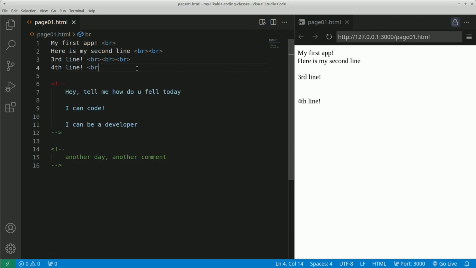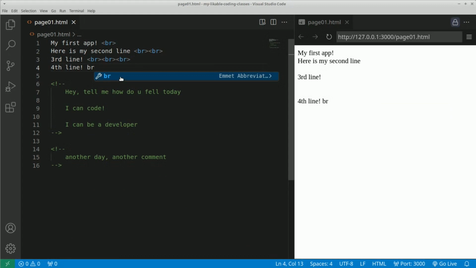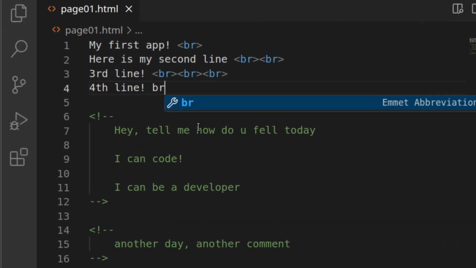So let's take advantage of a very interesting feature of VS Code. Whenever you want to type any tag, you can just type the tag's name, like this. BR. As you can see, VS Code shows a suggestion here. You can accept the suggestion by clicking here or just pushing the return key.